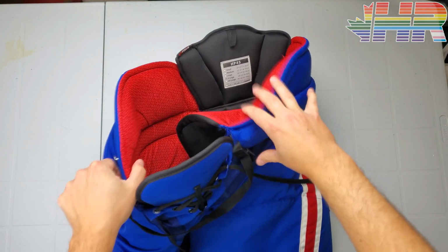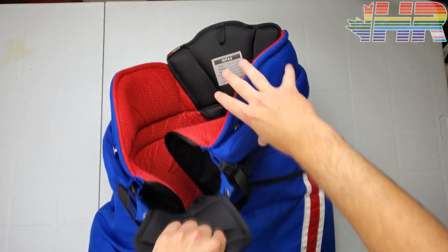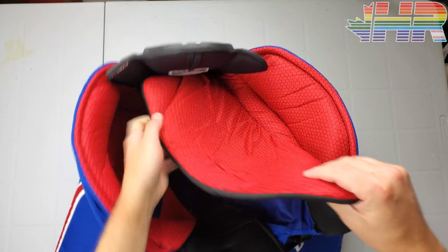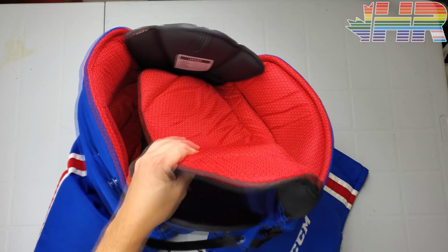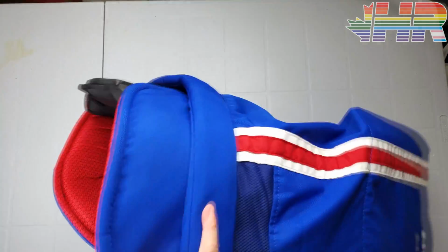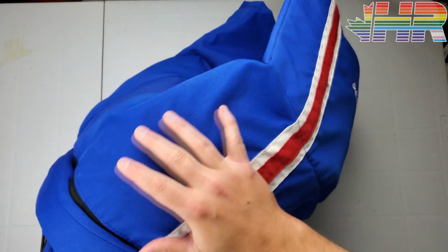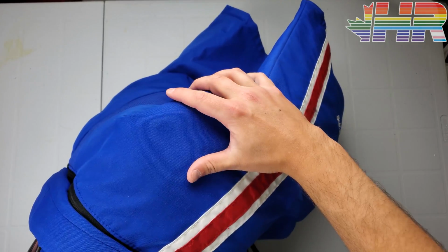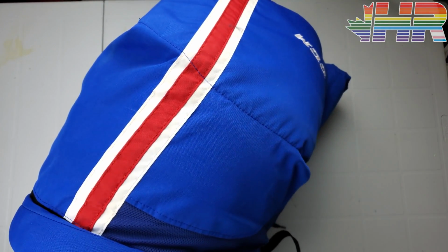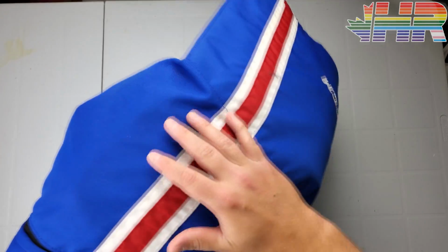So one thing I want to clarify when I'm talking about wearing these pants and doing the comparison: when I looked at the inner parts, it was after I actually wore them. When I said these foams feel the same, they feel the same when you're touching them like this, but when you actually put them on, they felt thicker in the Jetspeed and it felt like it covered more area. So even though they looked identical when taking them out, when actually wearing them, the Jetspeed Pro definitely felt like it covered more down here and down here than what the FT6 Pro did, and it felt like there was more padding throughout it in certain areas.